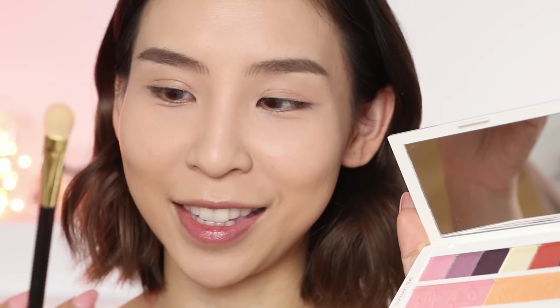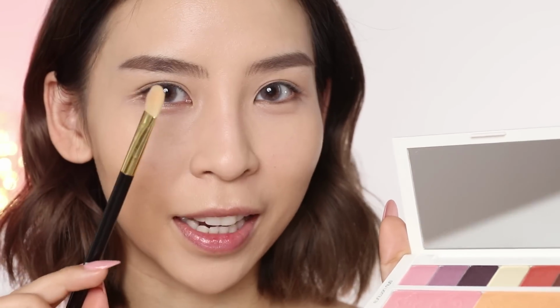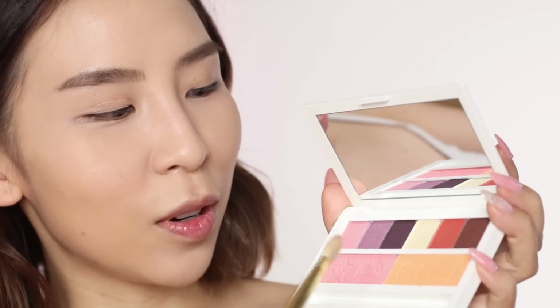I'm just gonna go in with a more expensive brush. This is the Tom Ford eyeshadow brush in 11. This cost me a bomb, okay? I remember when I first started makeup, I was like, yeah, I want some Tom Ford brushes. And it cost me so much. Anyways, I'm going to go into this purple shade. Now, I don't know how this is gonna look because they're all kind of shimmery. But we're gonna go along with it, okay?